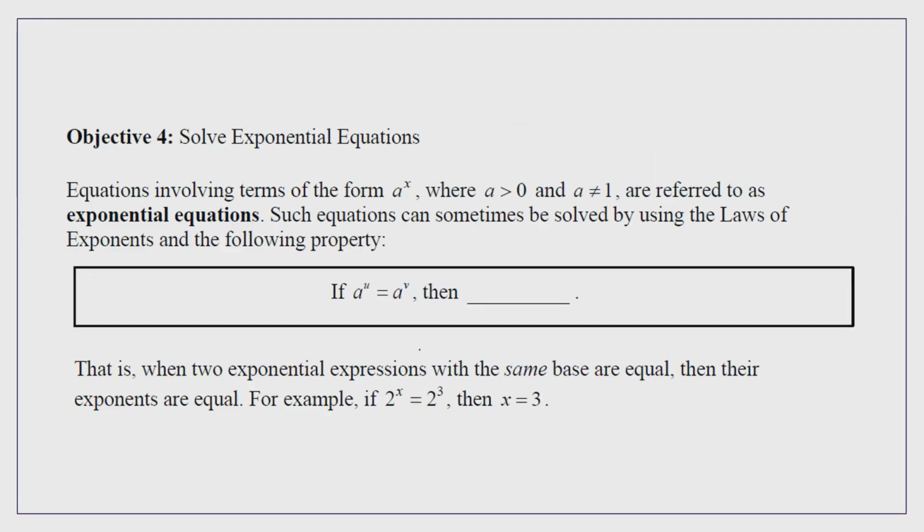Alrighty. Objective 4, solve exponential equations. Equations involving the terms of the form a to the power x, where a is greater than 0, a does not equal 1, are referred to as exponential equations. Such equations can sometimes be solved by using the laws of exponents and the following property. If a to the power u equals a to the power v, then u equals v. That is, when two exponential expressions with the same base are equal, then their exponents are equal. For example, if 2 to the power x equals 2 to the power 3, then x equals 3.